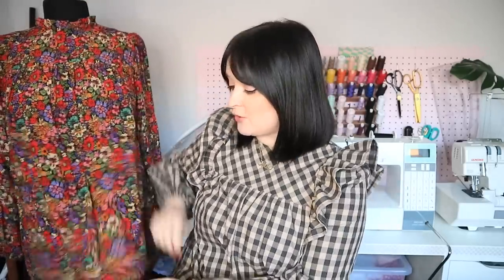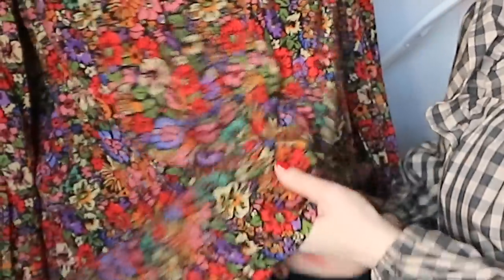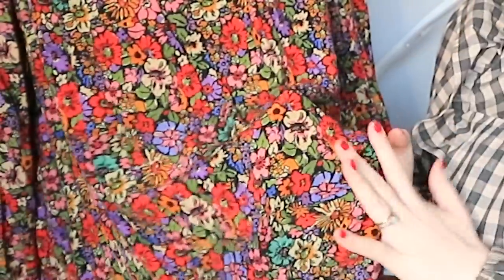Out of all the Marnies I've made, this one is probably my favourite, and the one on my mannequin here is my close second — it was my favourite before I made this. That fabric is also from Fabric Godmother, from the show, and it's a viscose crepe — just the most beautiful weight fabric. The colour palette is stunning, it's just everything I want in a fabric. For that one I've done the little ruffle collar, left off the shoulder ruffles, and left off the tucks — just the frilly collar. I love a high collar, I love a ruffle collar, and I love a mini dress, so Marnie was always going to be for me.